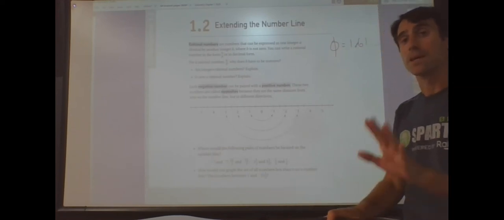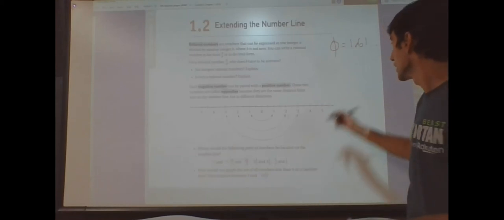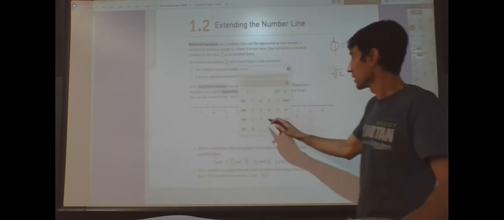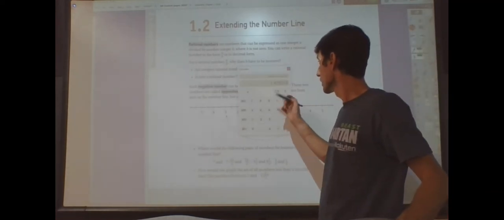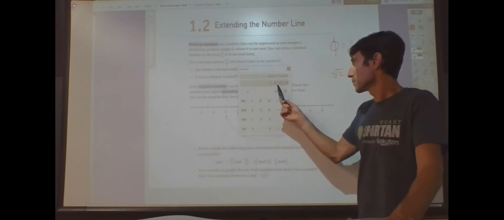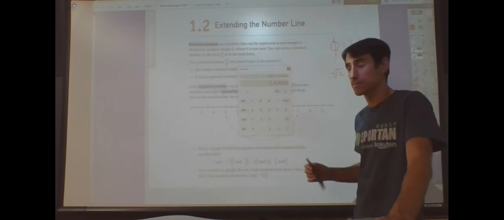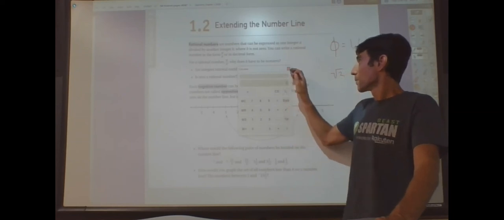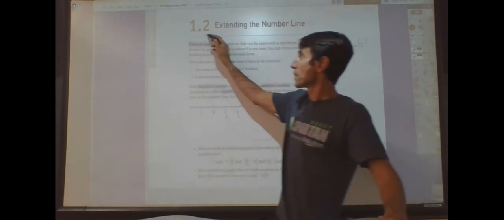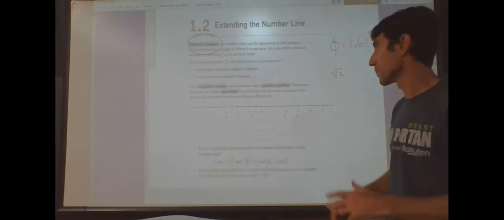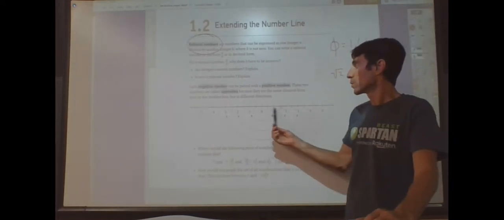So anyways, another irrational number, the square root of 2. So if I do pull up a calculator, I know I just said never do that, and I do the square root of 2, I get a decimal that will go on forever, and it never repeats. So that's what it means by irrational number, and that's something you definitely need to remember.